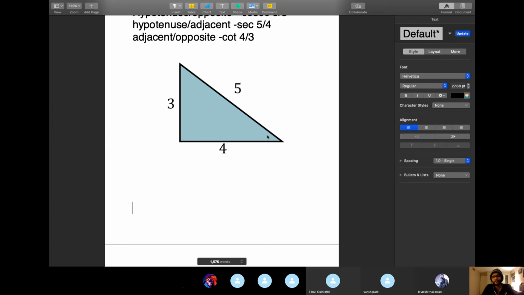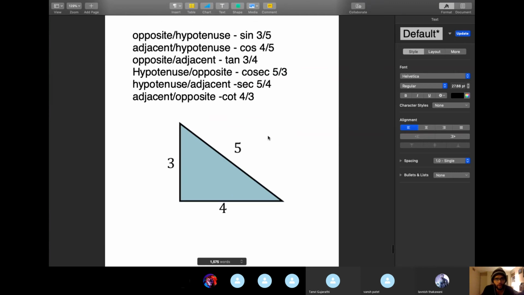If you make another triangle in which this angle is still the same, then what trigonometry tells us is that the ratios of all the sides, which means the sine, the cos, the tan, all these will be the same for that particular triangle, because all of these ratios are based upon the angle. Now, before you think that this is something hard and confusing, this is something which you already know, but I'm trying to tell it in a slightly more mathematical way.